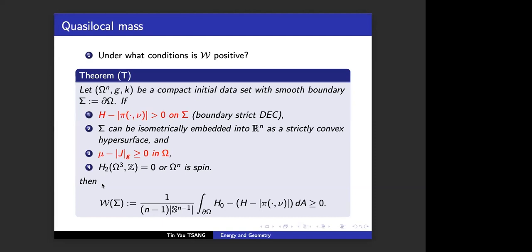When omega is spin, then one can use the result by Shibuya. Shibuya has a preprint on arXiv, which is based on the results by Danny and his collaborator, Philippe LeFloch, I don't know how to pronounce his name correctly. So he generalized this result to the spacetime scenario. I believe that is true because the computation we can follow. So if it's spin, then we can tell that it's non-negative, because it's a spacetime positive mass theorem with corners as well, but under the spin condition. So for three dimensions, you can use the original or Shibuya's. Okay, so that's why I say the topological condition.